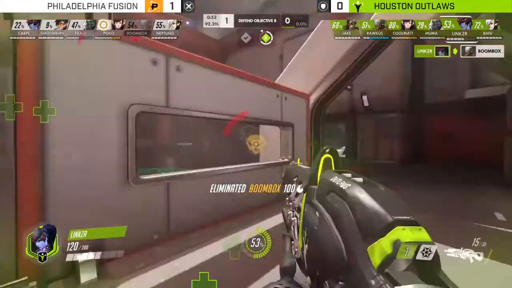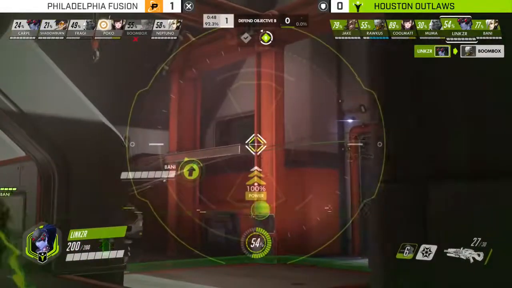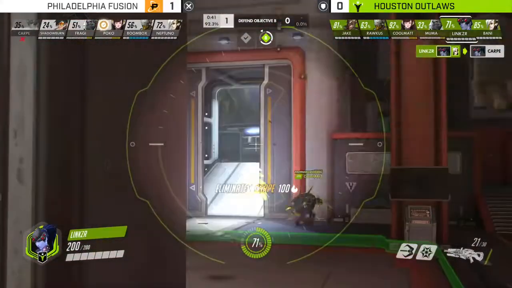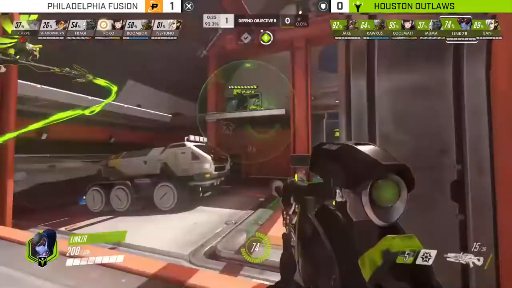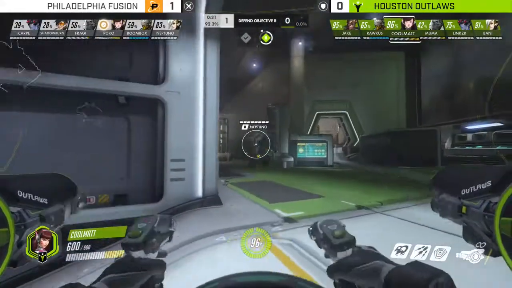Whereas Lynx is always going to have one of a few spots, but that's the second time he's picked up Boombox in the last 10 seconds or so. Every time the Brit pokes his head out, it's taken clean off. And Lynx finds Carpe as well. Now this is just getting gross. The pushes don't even begin to formulate for the Philadelphia Fusion, because you have just players dropping at the hands of Lynxer from range. Jake's gonna get close to a Riptire.